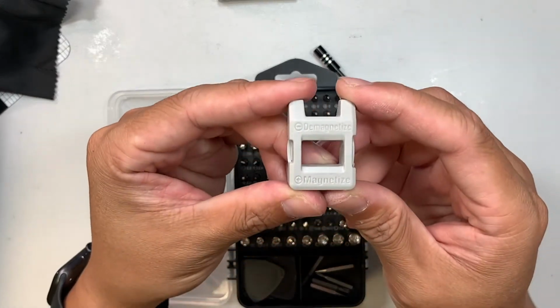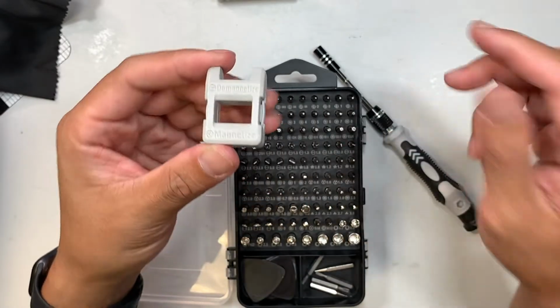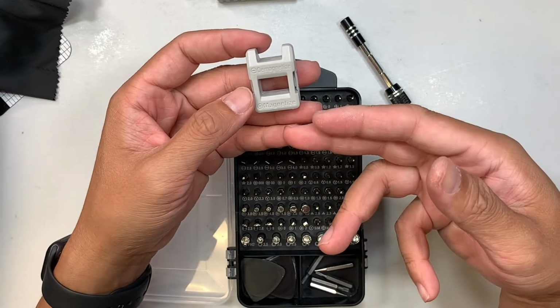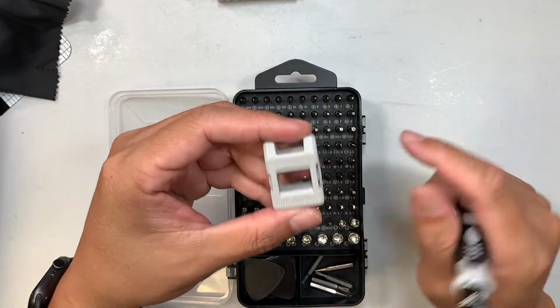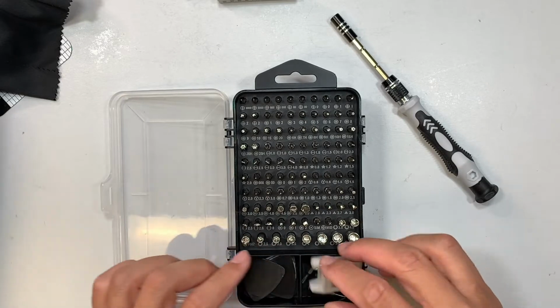Here is what we have, called magnetize, demagnetize, meaning that if you have a screwdriver that you want to magnetize before you unscrew it so that the screw will stick to it, this is what you can do, and recharge your screwdriver. Okay, let's move on to the next one.